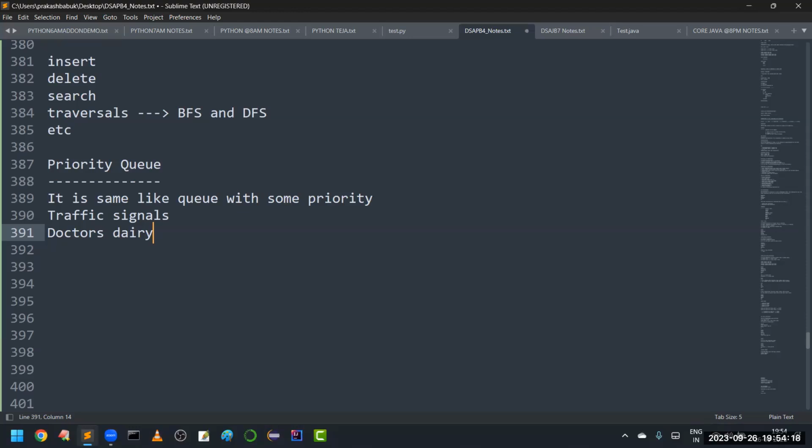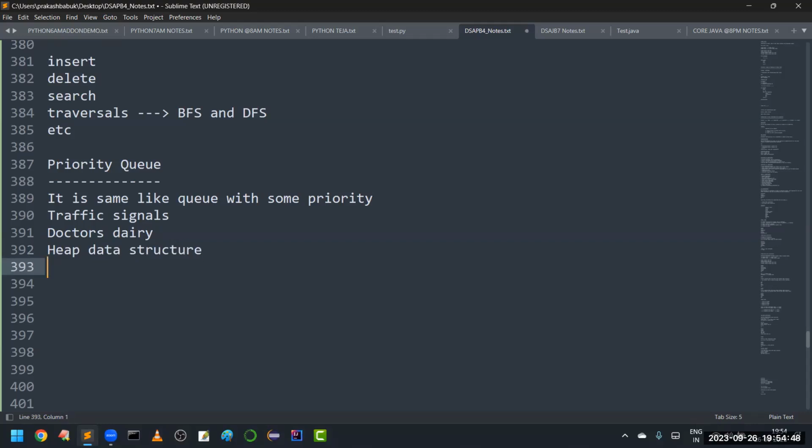Suppose when the doctor came at 11 o'clock, some emergency situation came. Sir, is the doctor going to put that queue outside and take charge of the emergency cases first? So in the queue also, sometimes the person who has the highest priority, we have to give the first place. So for that, we have to go for which one, sir? Priority queue.